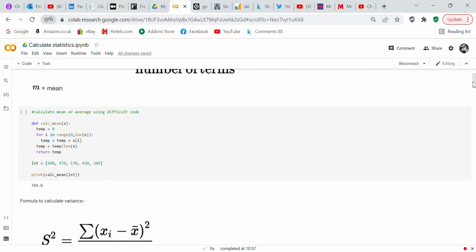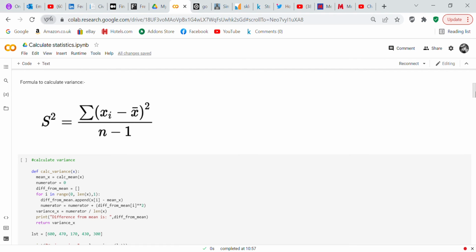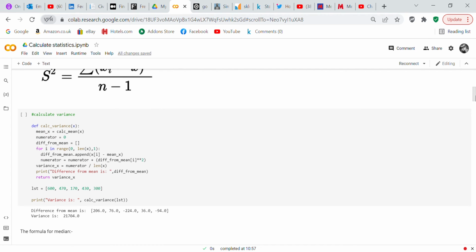And then what you have to do is calculate your variance, because the standard deviation is the square root of variance. So you have to know how to calculate your variance. So def calc_variance, and it takes x as an array, a list of numbers. Mean x equals calc_mean x. So you have to know the mean. Numerator equals 0. Diff from mean is a blank list.